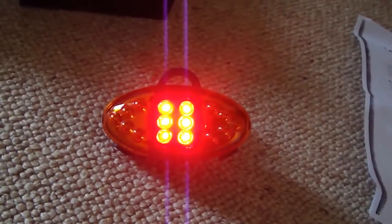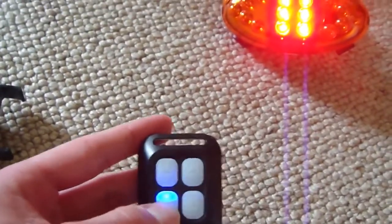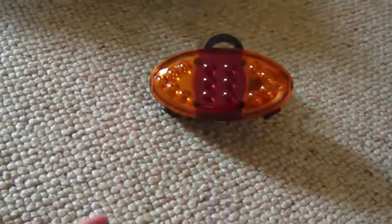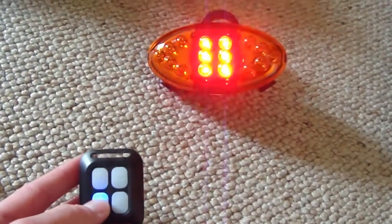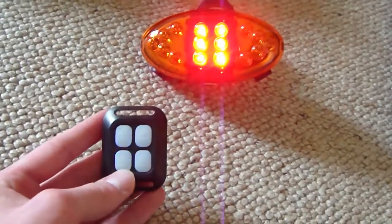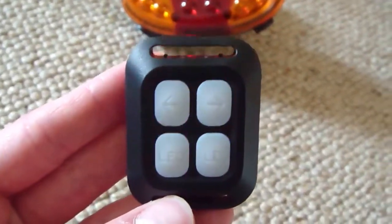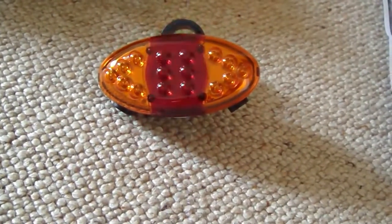And if you press the blue one again, that comes on steady. Press it again, you've got flashing, which is the one I'll probably be using. Contrary to popular belief, the UK does not now have a law to say that you can't have flashing bike lights, so flash away if you want to. No innuendos intended. We also have a third mode, which flashes slower than the normal flashing, and it just pulses around each individual LED. Probably not as visible, I personally won't use that.